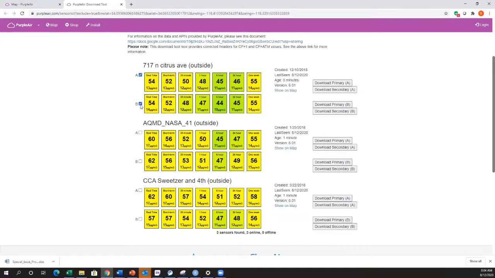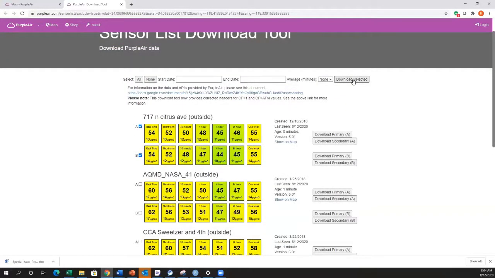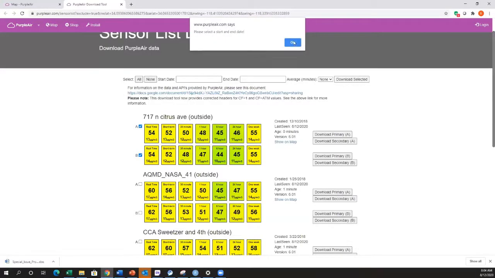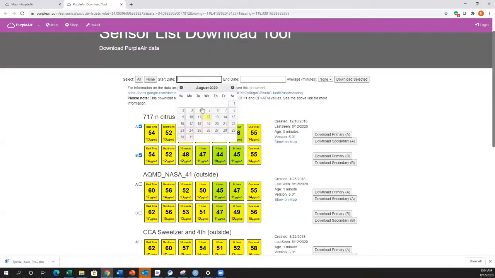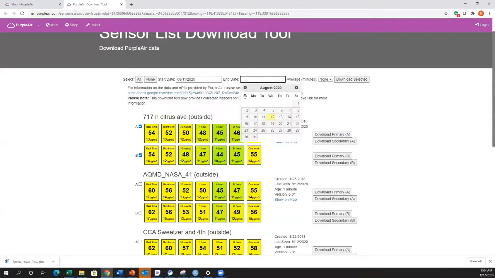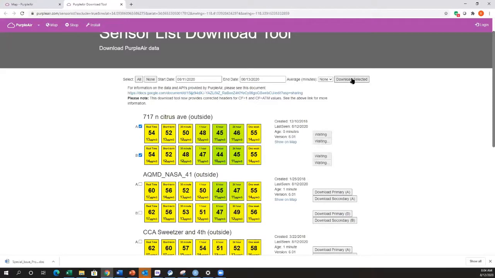You can click if you want both the A and the B sensor, and just click on those download buttons, or plug in your start date, your end date, if you would like an average, and then hit download selected. And that's going to give you a CSV of the data that you're looking for. You can download that. You can see it very quickly downloads the data for you.